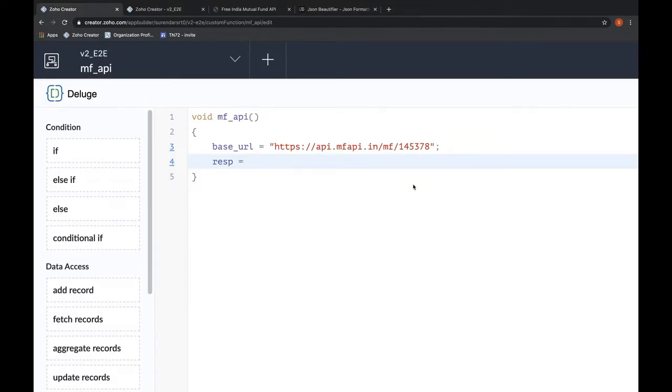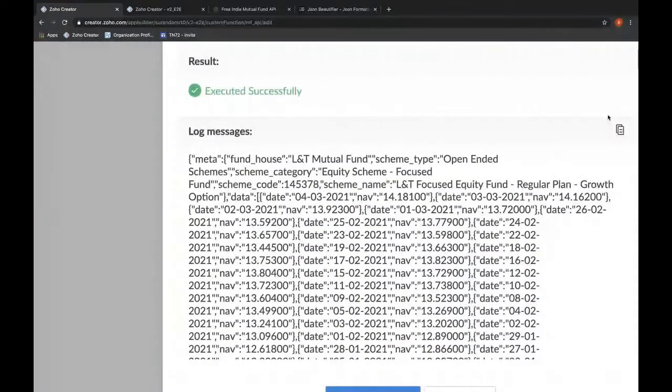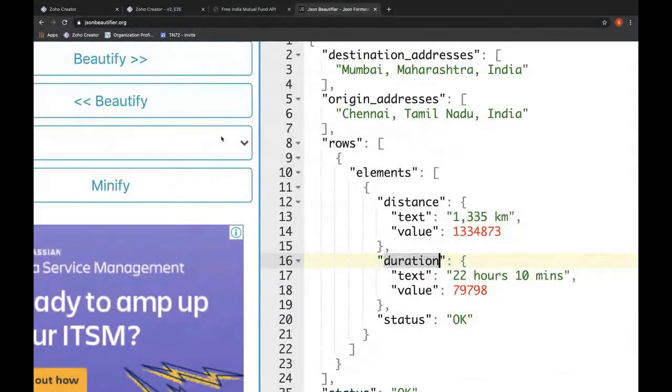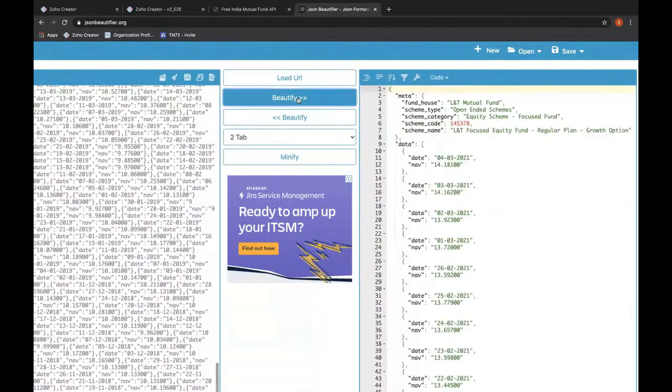Response is equal to get URL of base URL, and then I print the info response. If I save and execute, we can see we have been given an output. Let me copy this and go to a JSON beautifier.